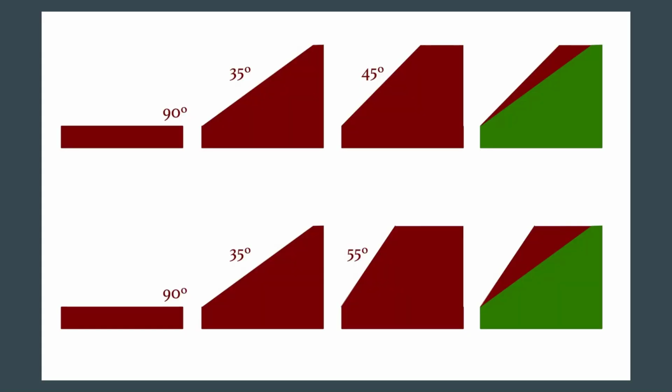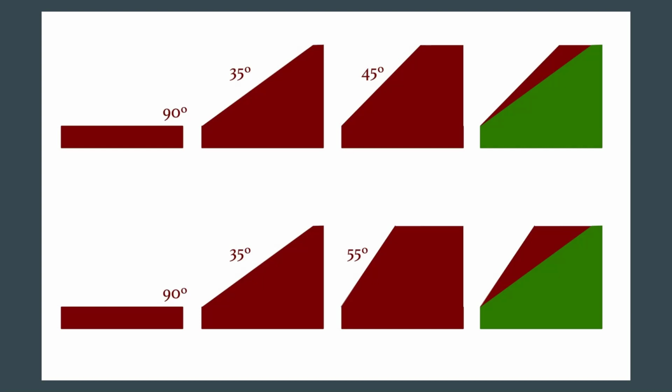So here we've got a flat surface, which is floor. Anyone can look at that and understand that it's something they can move around on and walk on. And then what I've got next is a 35-degree angle. Now, I don't know if I can walk up a 35-degree angle, but looking at that image, I'm going to guess, yeah, I probably can. There are other factors that would go into that. How slippery is the surface? How grippy are my shoes? Are there things that I can hold on to, and so on and so forth?